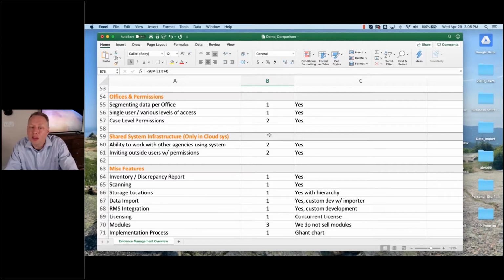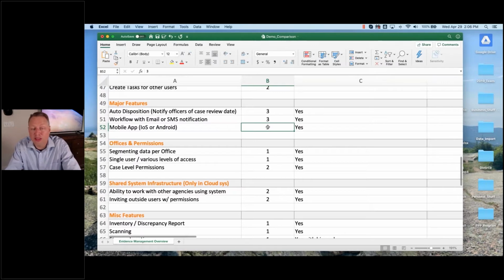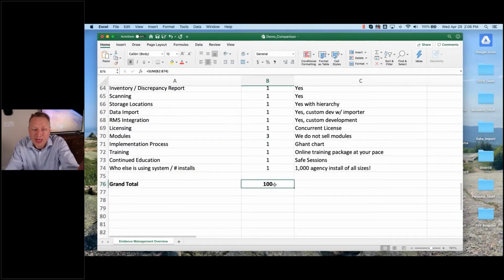But each one of them has been weighted as a 1, 2, or a 3. 1 being, I think it's the least important because it's got less weight to it. 3 being, I believe that is absolutely something critical that you should be looking for. And so I'm going to weigh it a little more heavily. But you'll notice in my document, every one of these equals up to a score of 100.